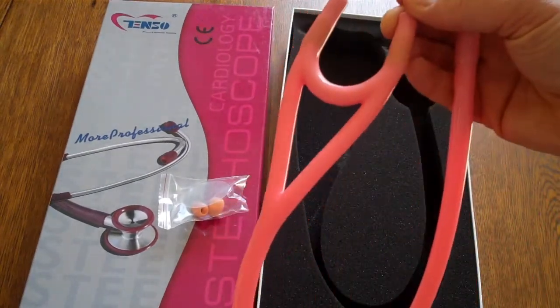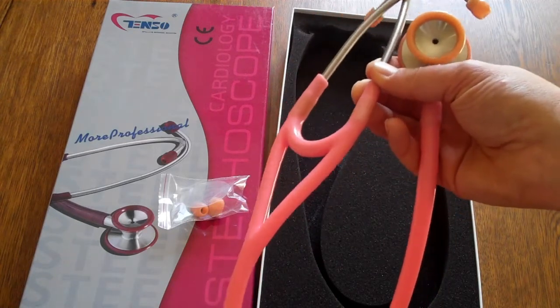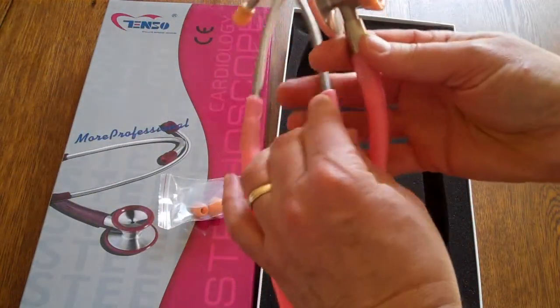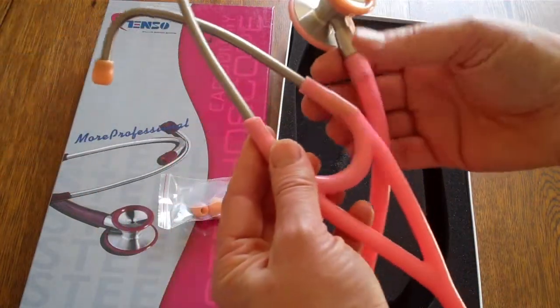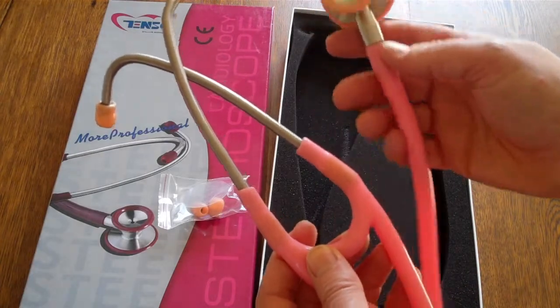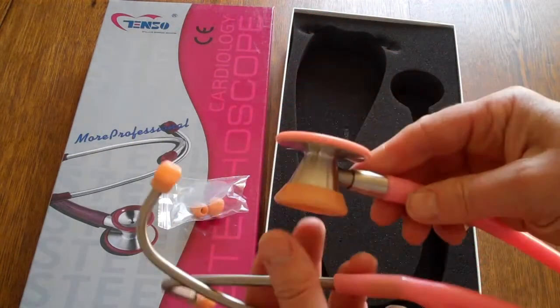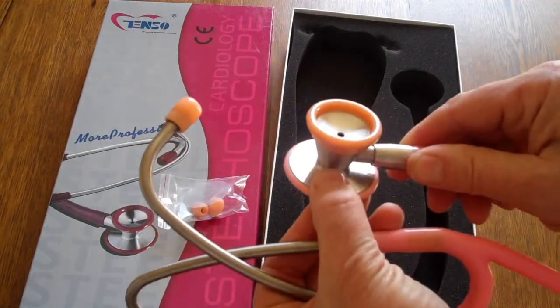You'll see this is a very pastely pink bubblegum in appearance. It's almost translucent, to be honest. The cardiology stethoscope is extremely nicely manufactured. It's got a full length 56 centimetre tube length from its attachments to the headset to the chest piece. You've got matching coloured ear tips and anti-chill rings on the dual headed chest piece.